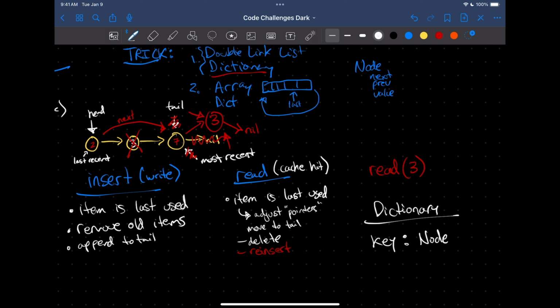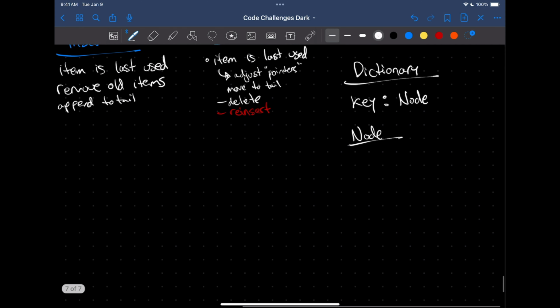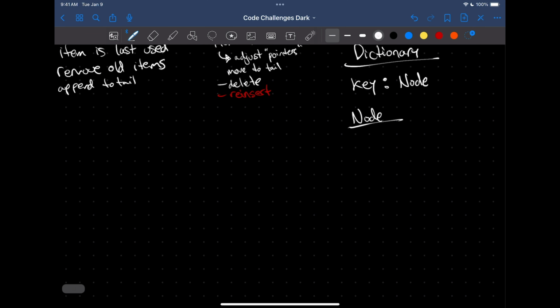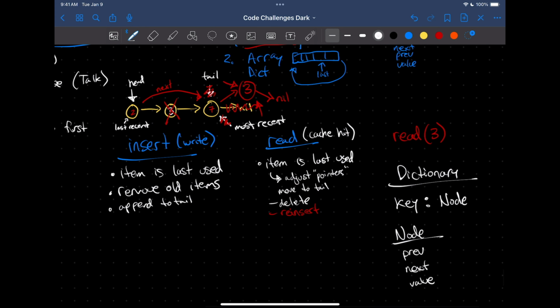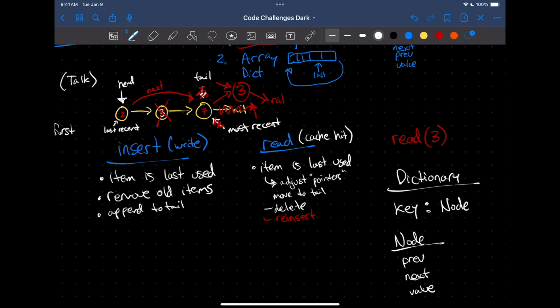And then in our doubly linked list, the node needs to have a previous, it needs to have a next, and it needs to have a value, whatever that's going to be. So our structure is now going to have this arrow going back like this. I guess in my diagram, that one went away.